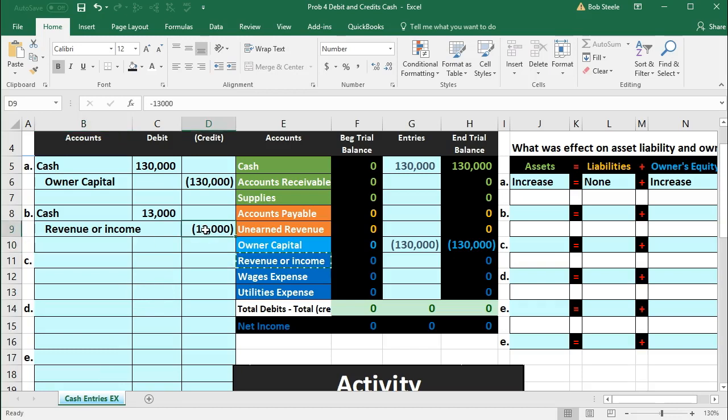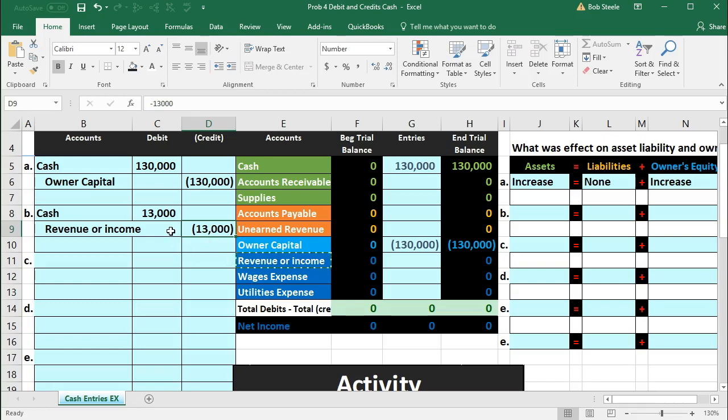Now that we know that we're already going to credit revenue, it's good to double check our work and say, well, does it make sense that we're crediting revenue? We only credited it because we debited cash. Does it make sense that that is the correct thing to do? And of course, if we look at our cheat sheet, we know that revenue has a normal credit balance. And it's also good to start to memorize that revenue and expenses, all income statement accounts, these accounts down here, only go up. Revenue only goes up in the credit direction. So if we know that revenue has a credit balance and we know that it's going up, we know that we're going to have to do the same thing to it as its normal balance, which in this case is a credit. So we double check our work in our mind to see that that is true, that that's going to be a credit.